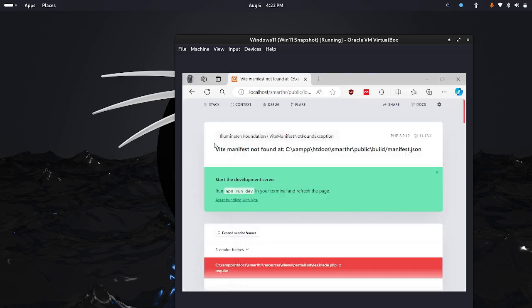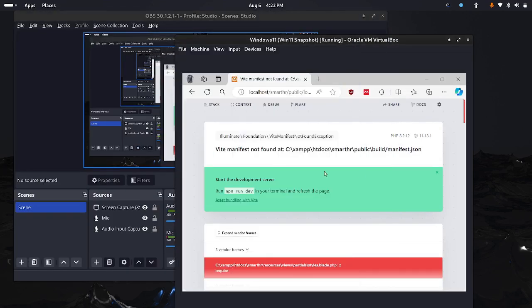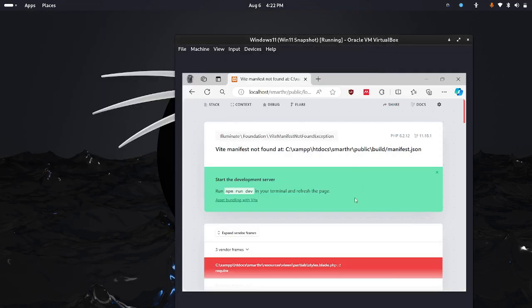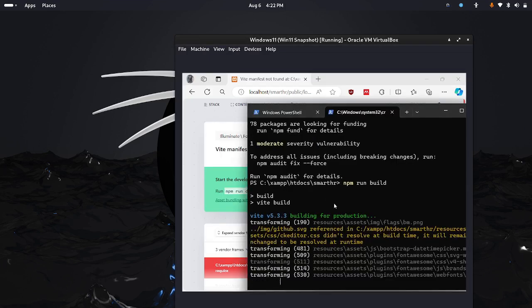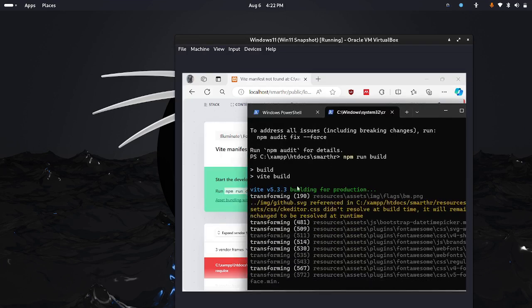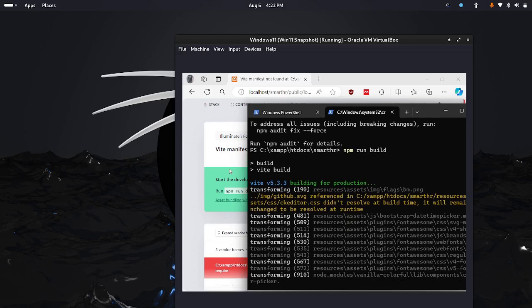So this is telling us that Vite is not found. Just give it a bit of time to finish up. Once the modules finish building, this error should vanish.